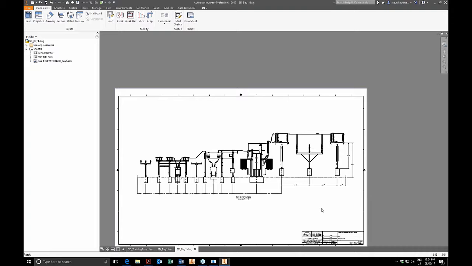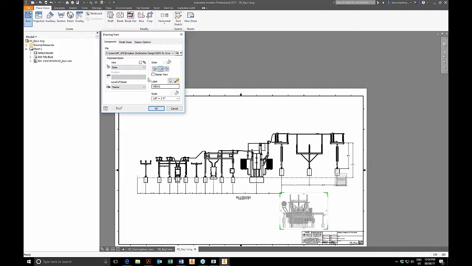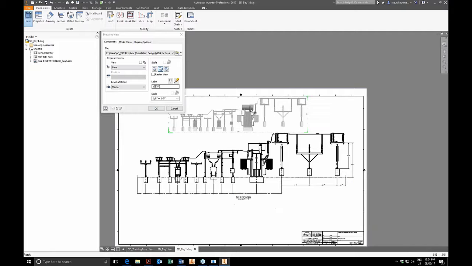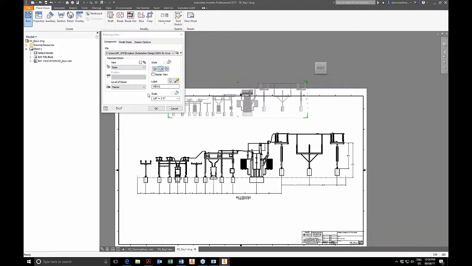So to bring in a drawing view, you would just bring in the base view. I'm going to say which one I've got ahead of. I have it attached to the base one. And if I want a profile view, I can have a profile view. I can move it to wherever I want. I have it set up to look at whatever scale I want. It tries to make a scale that's fitting for that size of paper. And I'm going to accept that.